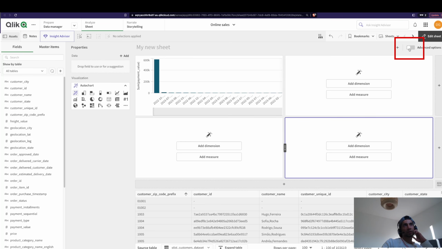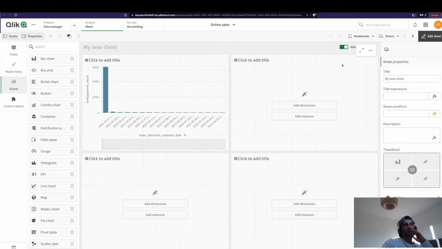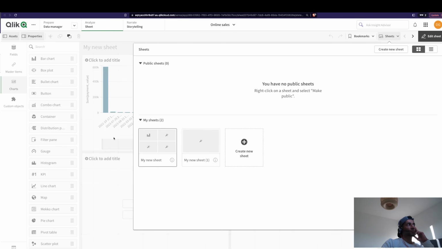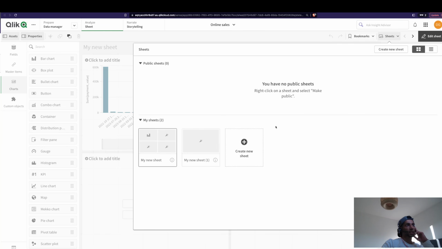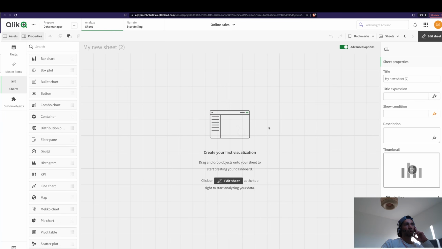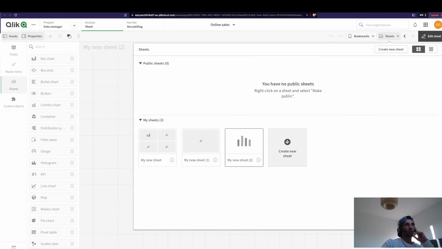Instead, we're going to click on this, that is the advanced options. Now the charts that you created before in the easy mode are already available here. You can have a bunch of graphs in one sheet and then click on your sheets and create a new sheet and create more graphs in it, and then create another sheet.